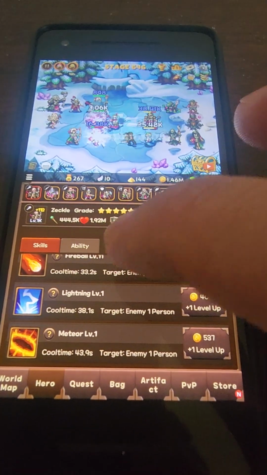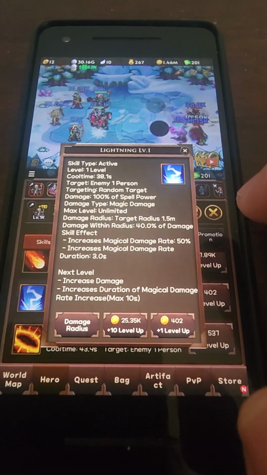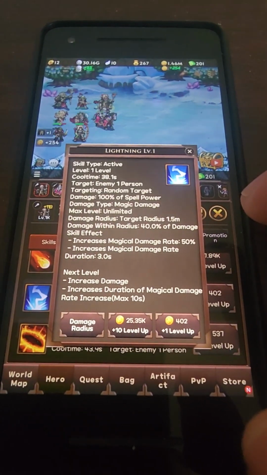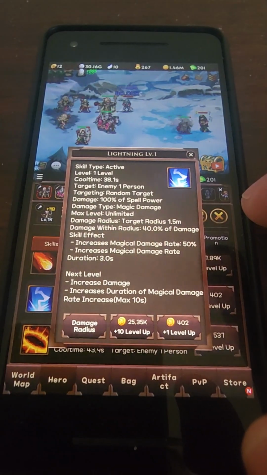What's next? Lightning. Isn't that your Q? Ah, no, this one has a longer cooldown. You can think of this as Zeus. If you play Dota, this is like Zeus. He has multiple lightning abilities. This one does. Like Zeus's Q, I believe, reveals enemies. This one, this Q makes enemies take more magic damage.